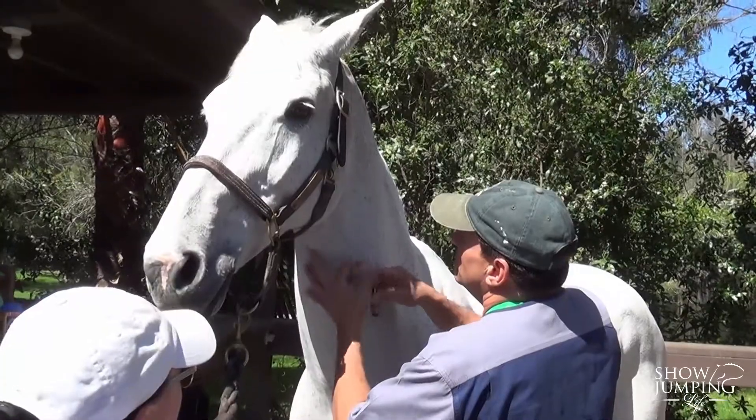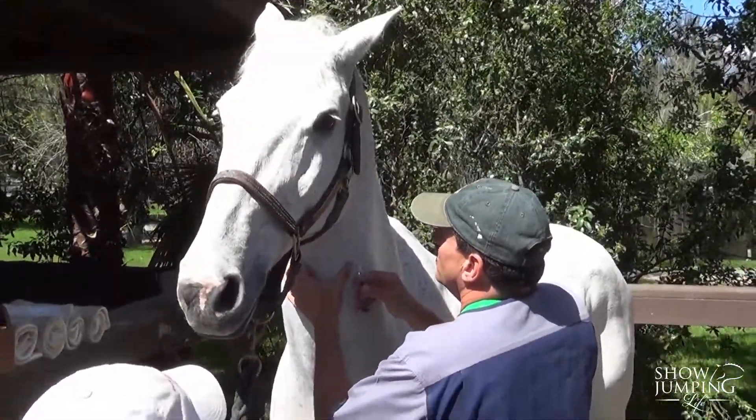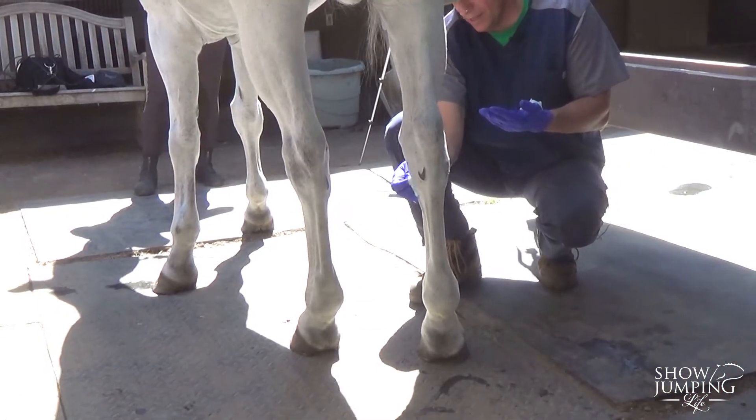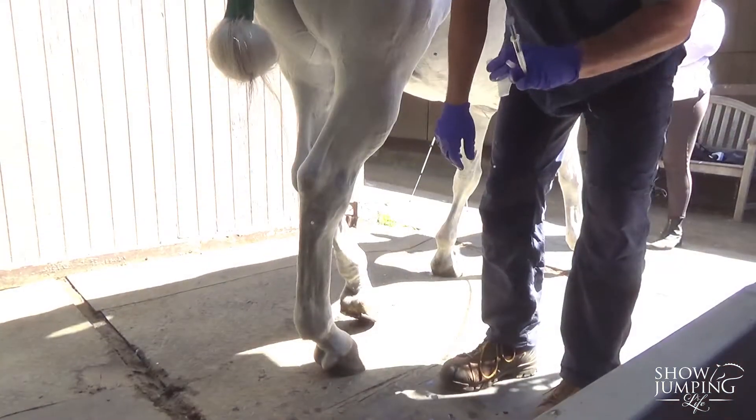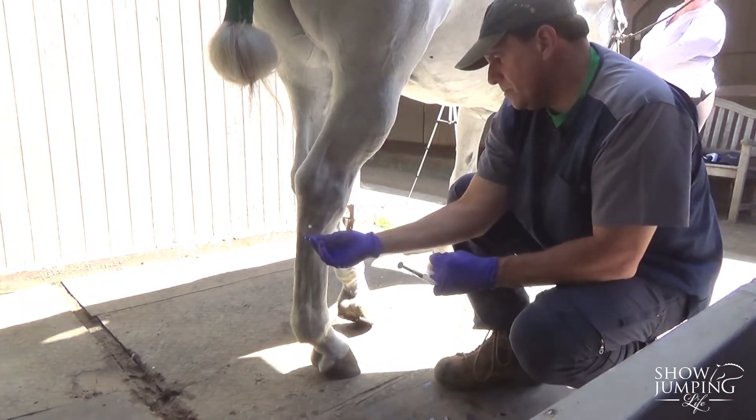So can you walk us through the process? First thing we do is sedate the horse. I use a combination of drugs. He'll be standing very comfortably, very sleepy, but under control of his limbs. I then perform a surgical prep of each joint location. Anytime I go into a joint with a needle, we always run the risk of introducing bacteria into the joint, so we make sure it's as clean as possible. We use a very strong antiseptic with a long contact time, and that will sterilize the skin over the joint. I then go into the joint with a needle, make sure I'm positioned correctly, and after that I inject my substance.